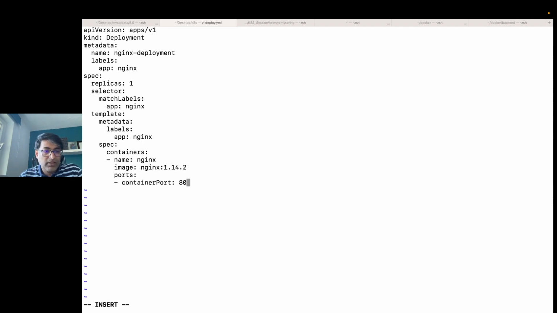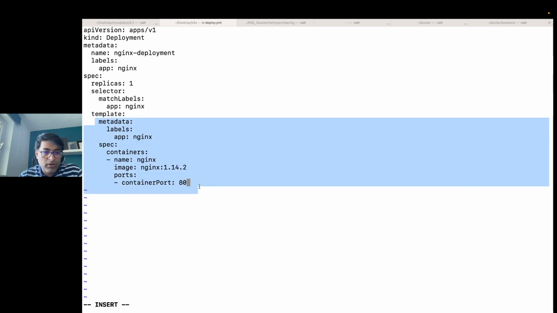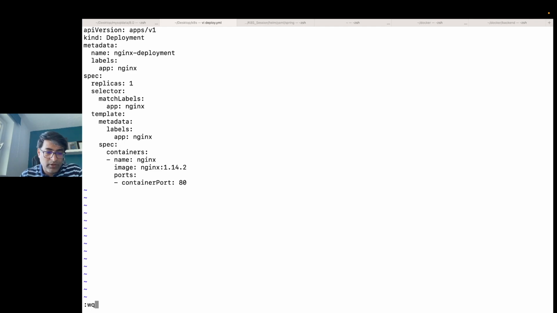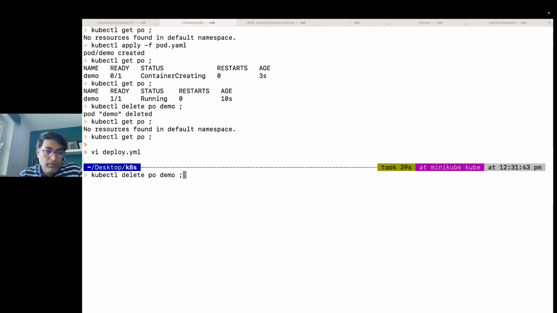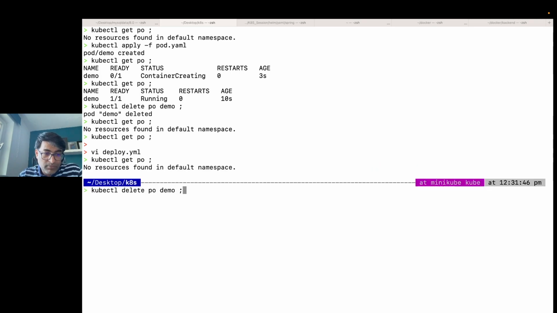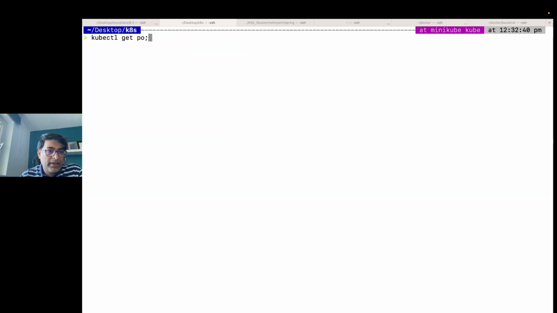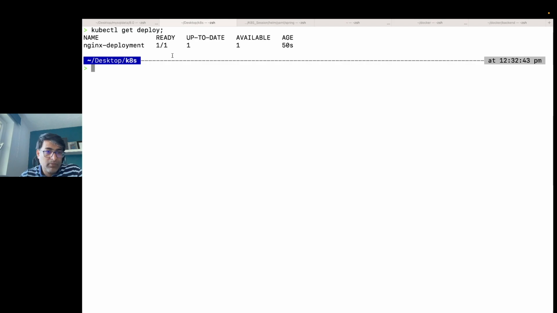The name of the container is the same, with the same version of Nginx. The rest of the details are whatever we had in our pod. This is the same pod details that have been mentioned over here, but it is wrapped around the deployment. Now if I say get pod, of the resources present, I wanted to create my deployment. I will run this. It says the deployment has been created. If I go by hierarchy, the deployment name is nginx-deployment, and next is a replica set.